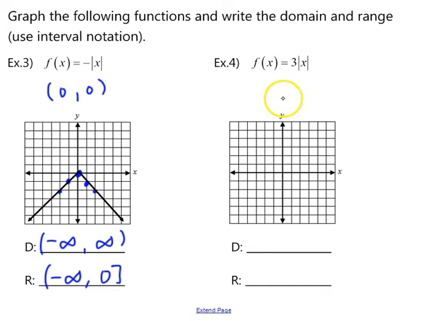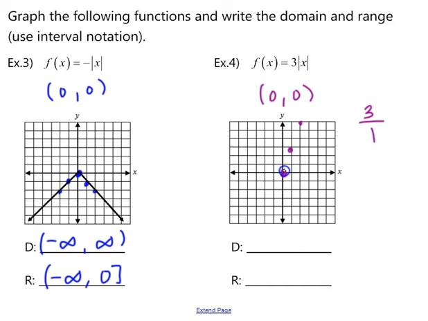Now lastly, let's go through this example. Here again, we have no h and k, so our vertex is at the origin. This time a is positive, so we know it's going to open upwards, but we have a change in value of a. Now the way I want you to consider this is like slope. So slope needs to be a fraction, so we're going to make this 3 over 1. And instead of our slope being positive 1 to the right, we're going to make it positive 3 over 1. So we're going to go up 3 over 1, up 3 over 1.